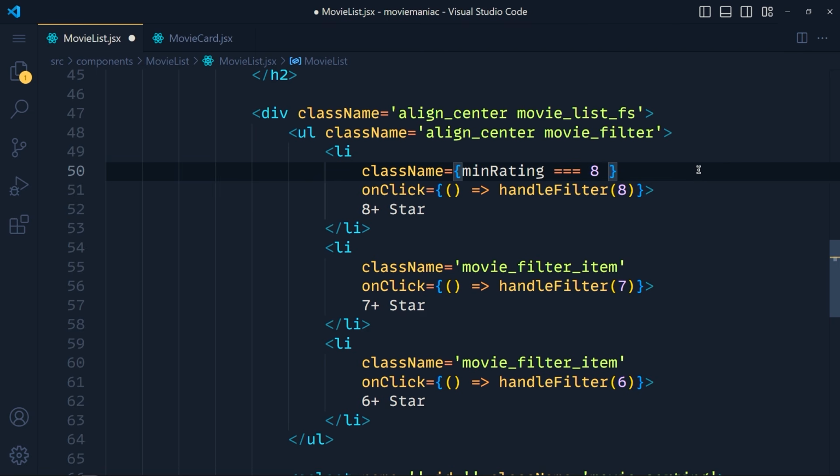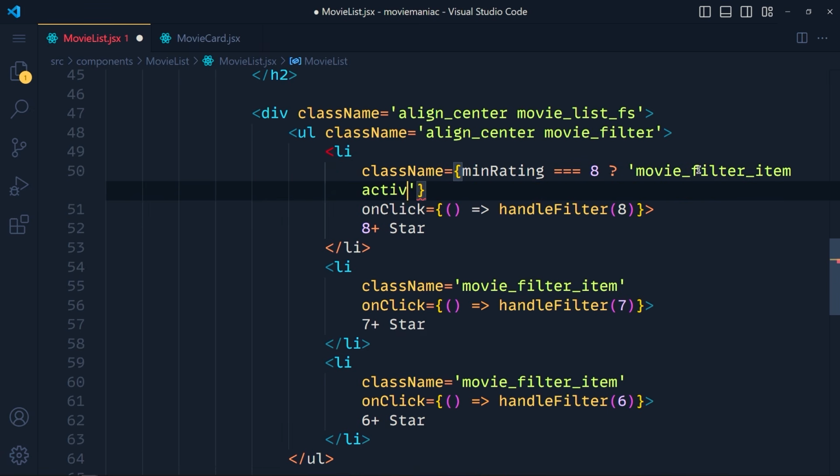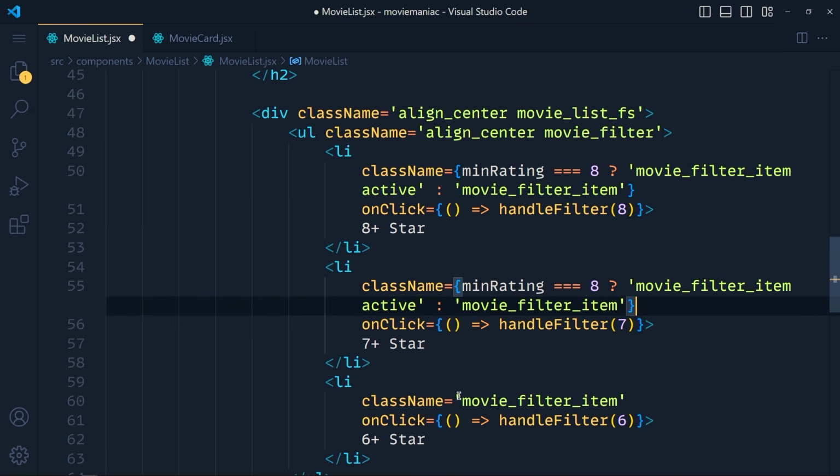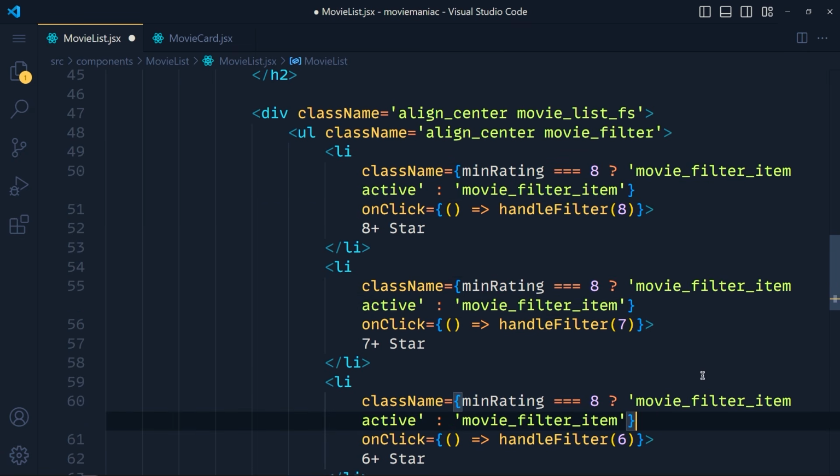If it is true, then we will return two classes, movie filter item and active. Else we return only movie filter item. Let's copy this expression and paste it for both filters, and just change here 7 and 6.